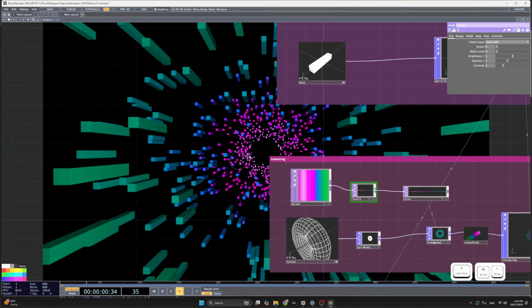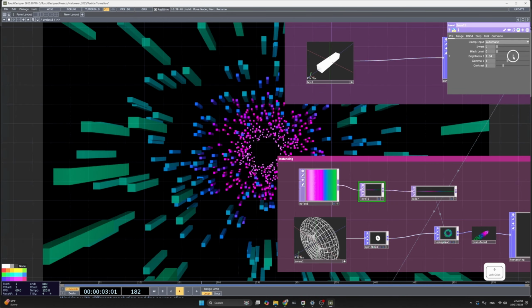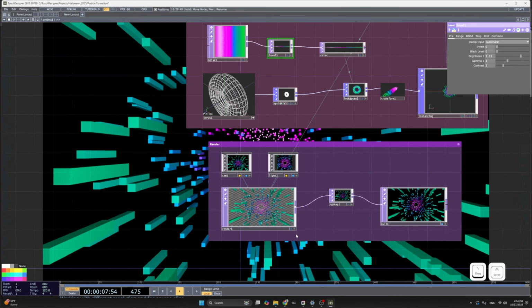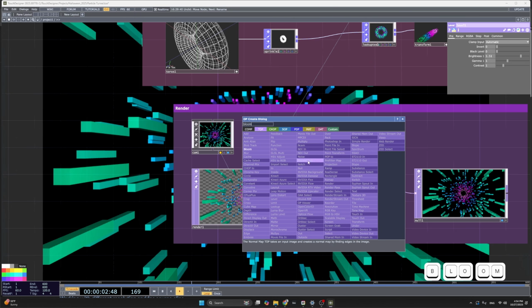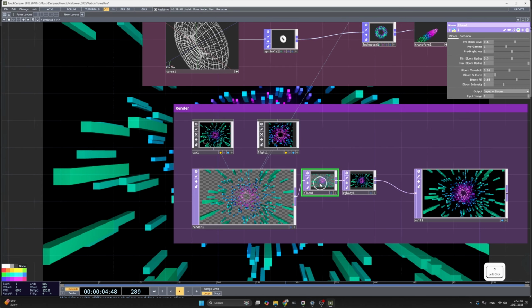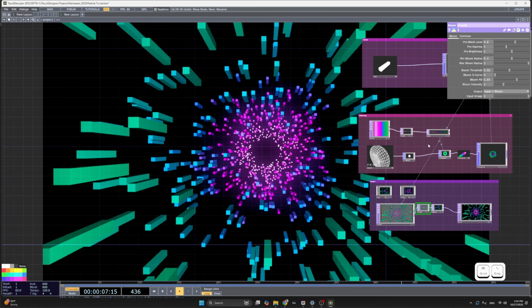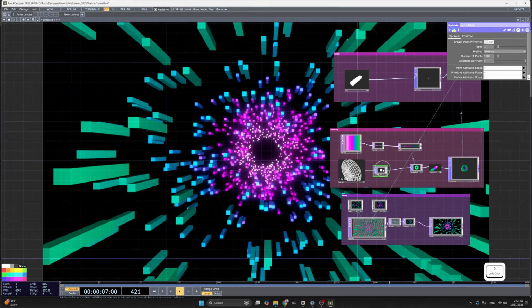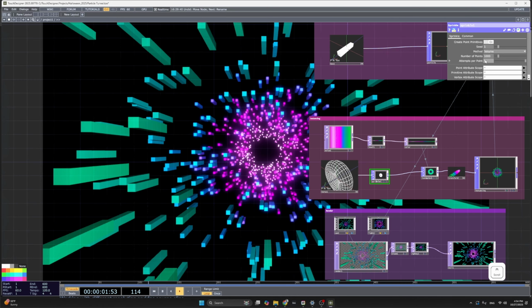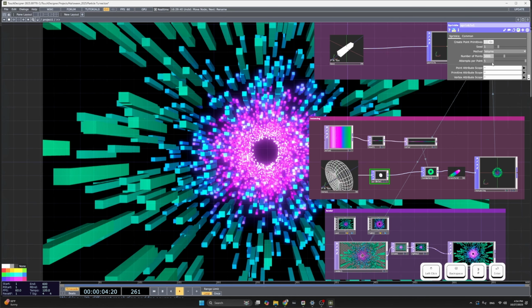Within the level, we can now increase our brightness. This will make the boxes a little bit more bright. And finally, after our render top, let's right click and add a bloom. This will make the boxes glow a little bit. And by decreasing the minimum bloom radius, we'll be able to get a tiny bit of glow around these boxes. Finally, we'll probably need to increase the number of points in the sprinkle pop to something at least around 3000.